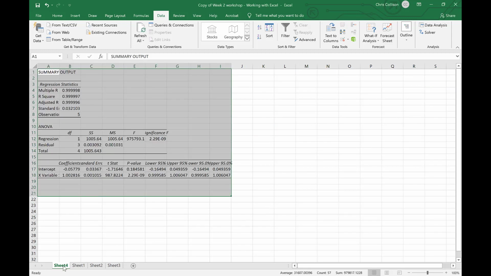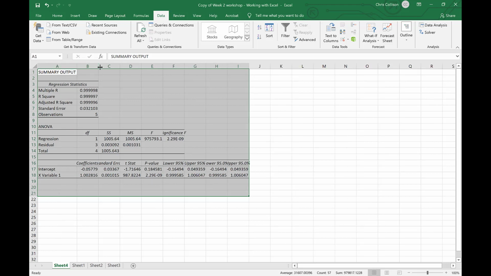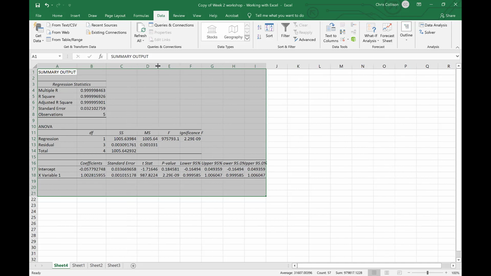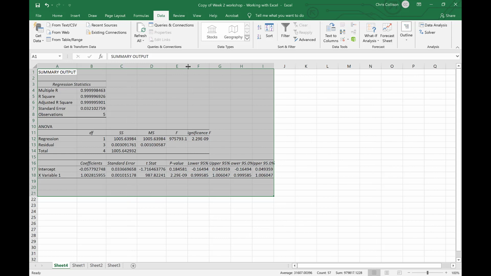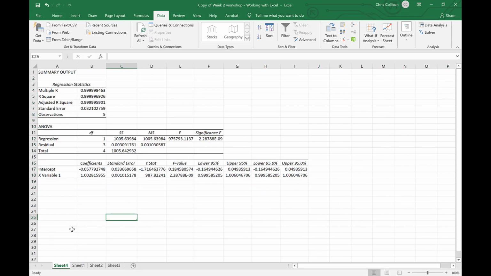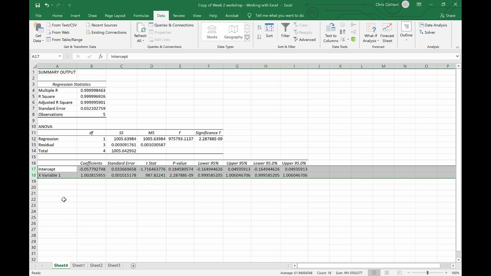And what happens is I'm taken now to sheet 4, and here I see the output of the regression analysis. One other thing I can do in Excel is if I double click on the wall of a particular column, it expands that column so that the column fits the data that's within it. And at once, what we can see in here is we're given an R² value. We'll see this later graphically. We're also given a standard error, but I'm actually going to draw your attention to the rows here.